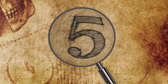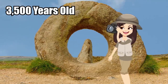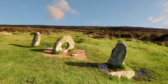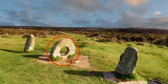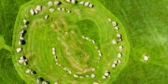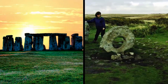Number 5: Men Antoll. Men Antoll was built in the Bronze Age, making it roughly 3,500 years old. The reason the site is so exciting is that it's unique and one of a kind. It consists only of four giant stones, with one of them being a circular stone with a hole punched through its middle. The other three stones are ordinary granite pillars, just like any pillar used in dozens and even hundreds of stone circles across England and France. Men Antoll is hardly as exciting as Stonehenge, but it's fascinating in its own special way.